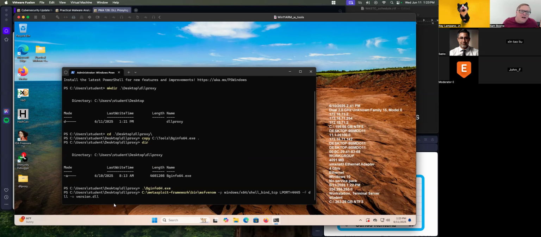And all it does is, when a DLL is connected, when you load a library into an executable, the first thing it runs is the function DllMain. DllMain prepares the library for use. And this Metasploit tool puts the malware in DllMain. So as soon as the library is loaded, the malicious activity takes place. And we'll see what this does.